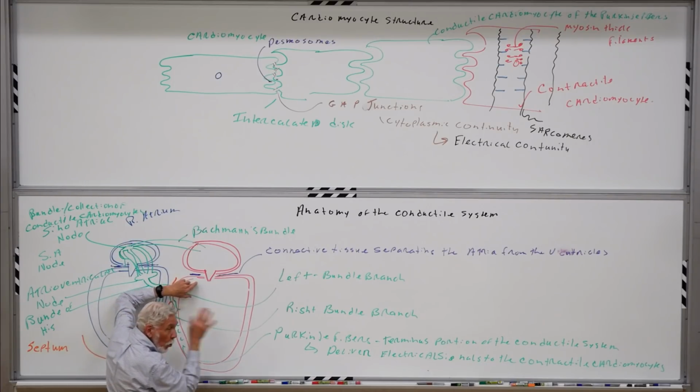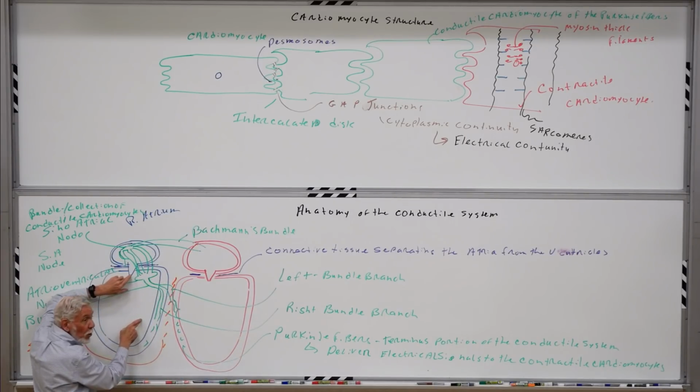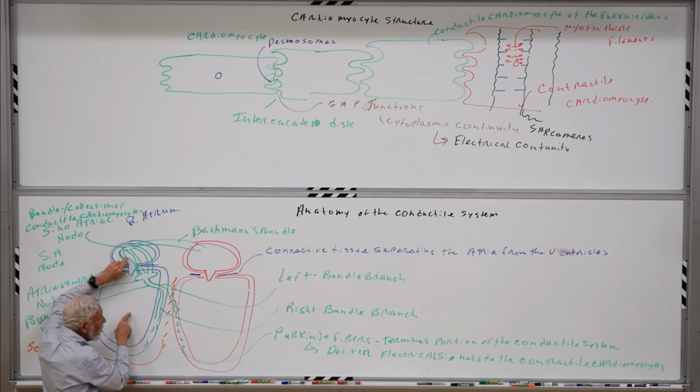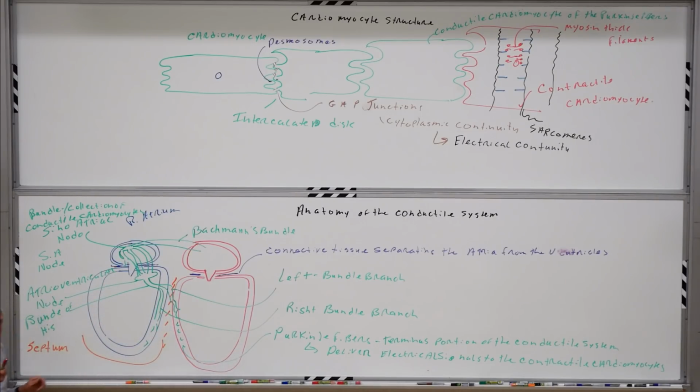So your point is that 99.9% of the cells of the heart are contractile. Only a fraction of a percent of the cells are conductile. But the conductile cells are important because without them, we neither generate nor deliver an electrical signal to tell the contractile cells to move. Okay? Yes? How do the conductile cells create an electrical signal? It's a great lead into the next point.